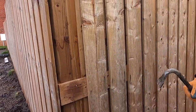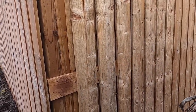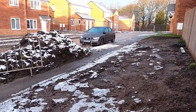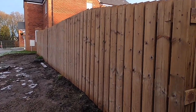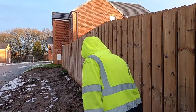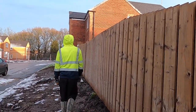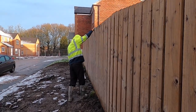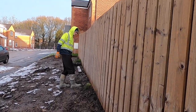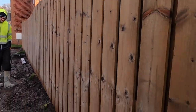I'm gonna redo that, the whole thing. Let's just go to the middle of the fence and show them how good the fence is. This is the builder's standard issue. That's how it's put up. I'm surprised it's still standing.